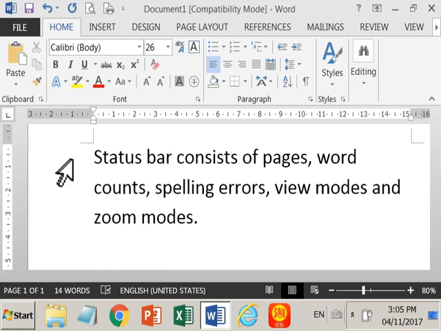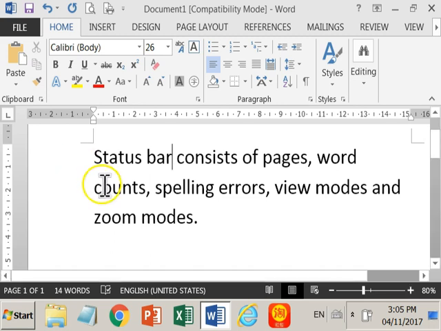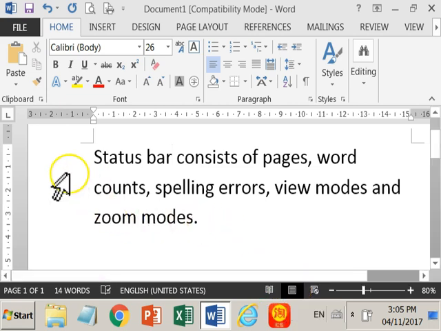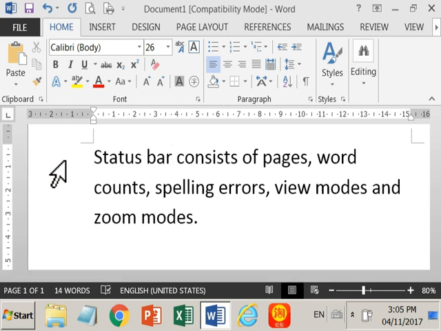Are you in print layout mode? Correct, this arrow.